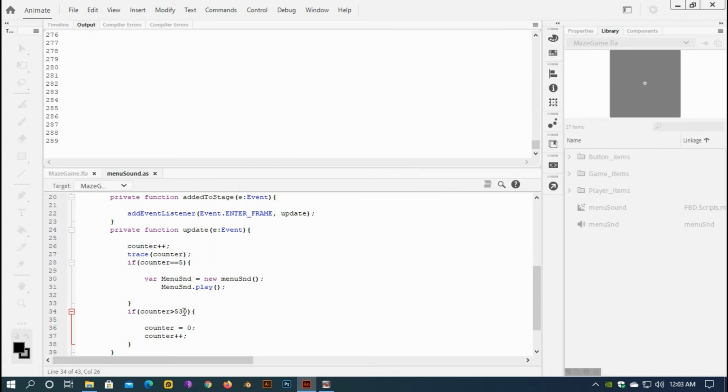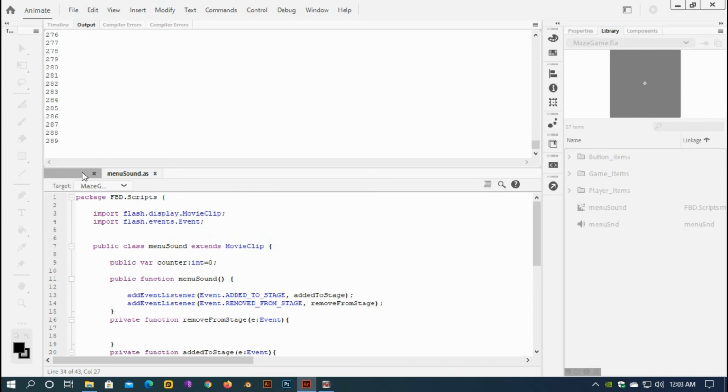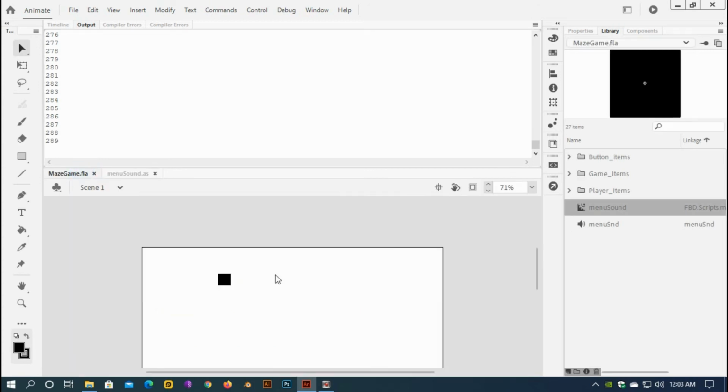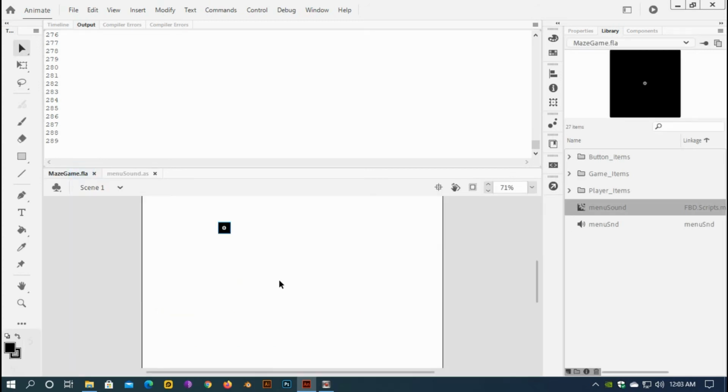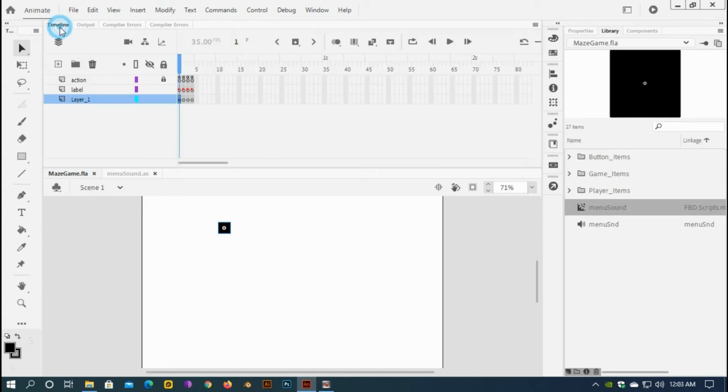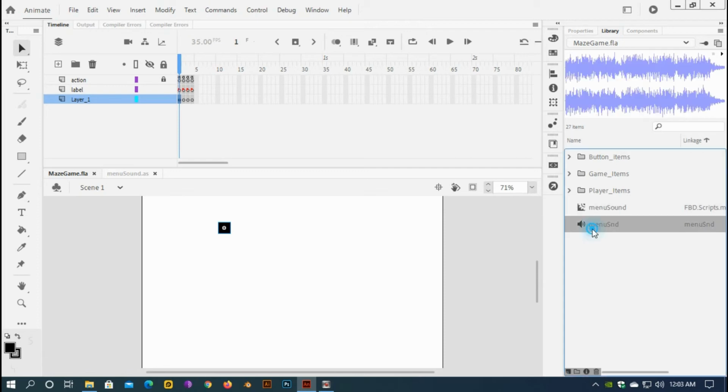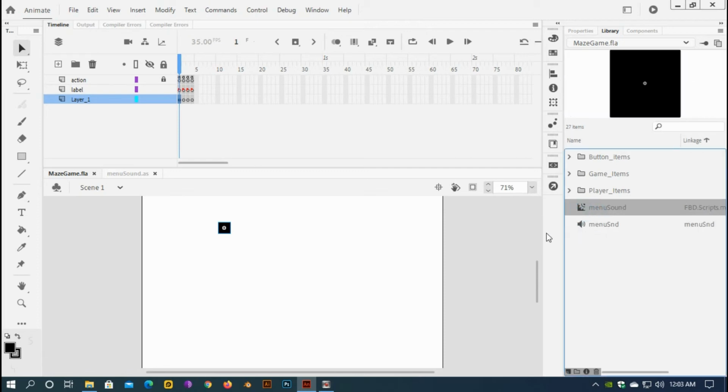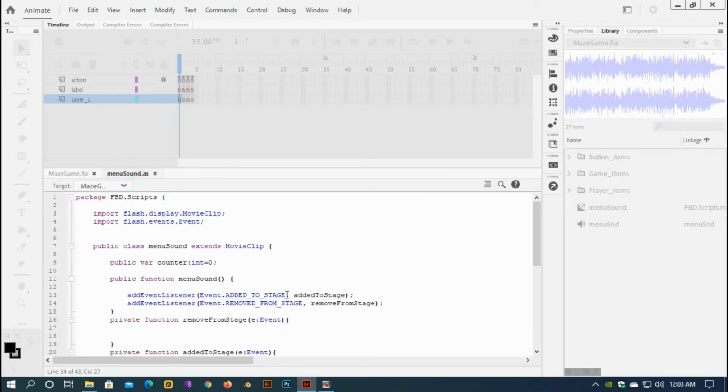You can increase or decrease the counter. I'll take 535. I think it will be perfect for this sound. Okay, and now I'll import this menu sound movie clip, not this one, because I have already added this sound inside a movie clip.